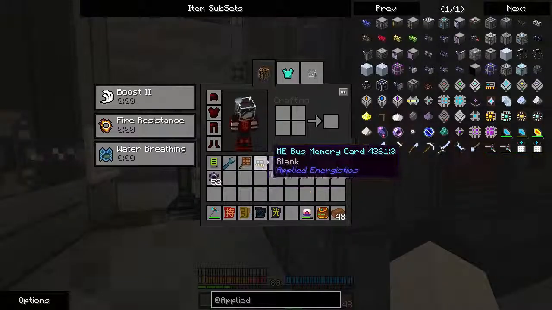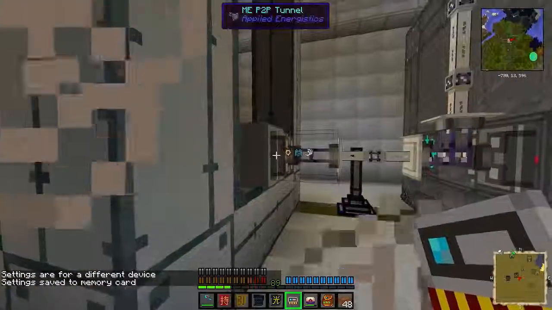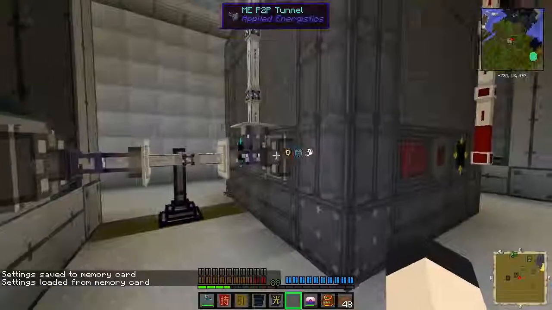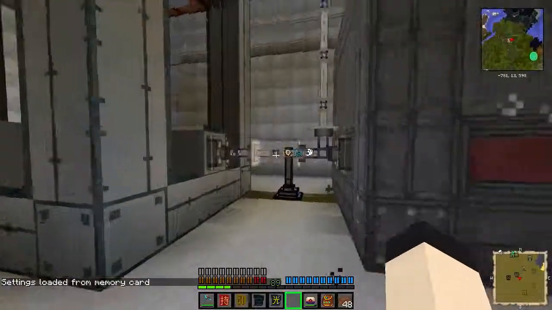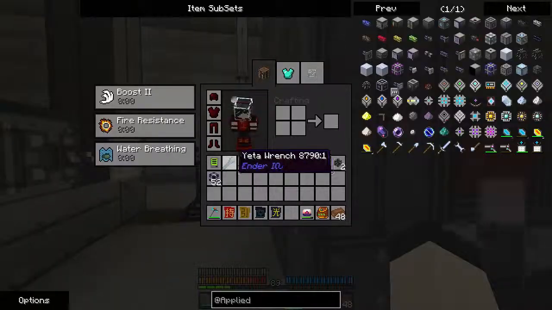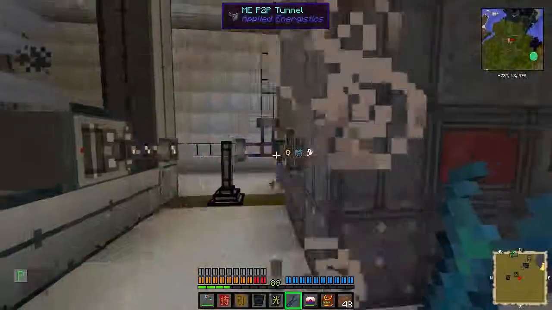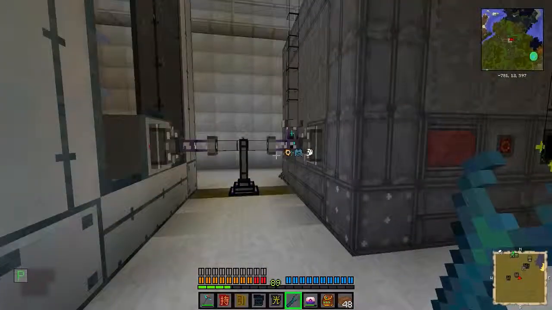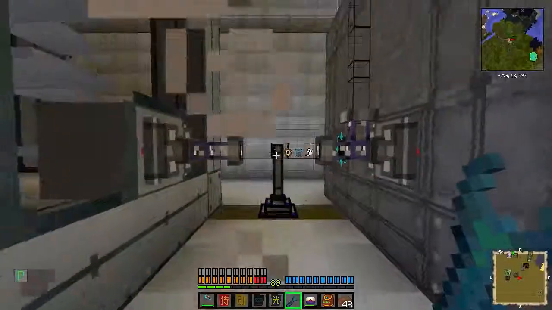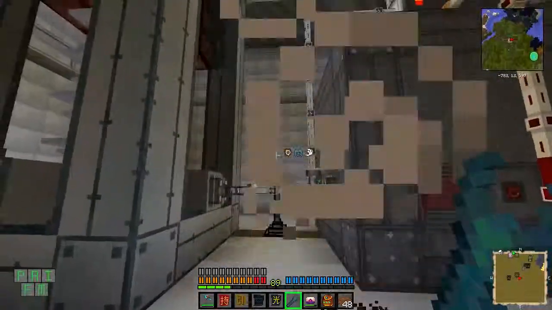So I believe that should now be set. Setting saved to memory card. Settings loaded from memory card. So, that should technically send it through... Is there no way to configure these? Oh. Okay. So you saw how that was blue. That's because I needed the bucket to set it as a liquid. Ooh, give me that. I was using this on the power setting to do some cable swaps, because I switched out my crusher for a factory.